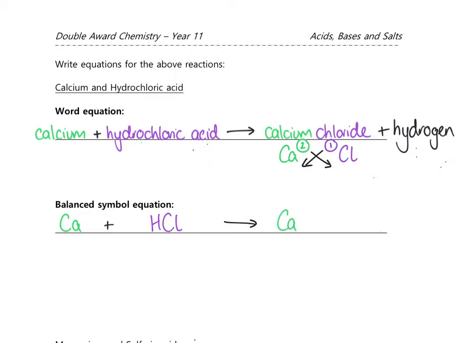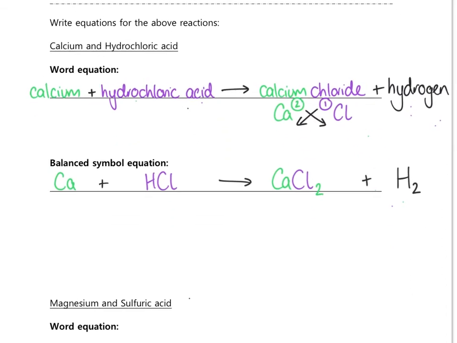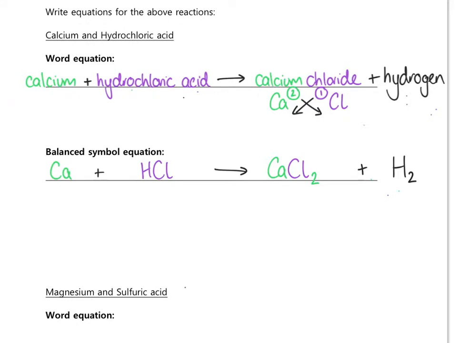So I write CaCl, and then I'm going to write the 2 in green to show that that came from the calcium. Plus hydrogen. So hydrogen, the symbol is H, but we need to remember with hydrogen that it's diatomic, so you need to put a 2 afterwards. If you forget that it's diatomic, then that causes real problems when we come to balance this equation. So I've written my equation, and even if you found balancing hard, I would encourage you to try and get to this stage, because you'll get a mark for the formula on the left, a mark for the formula on the right of the equation, and then a mark for balancing.